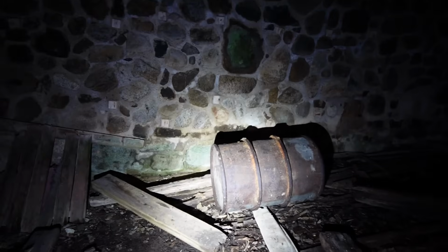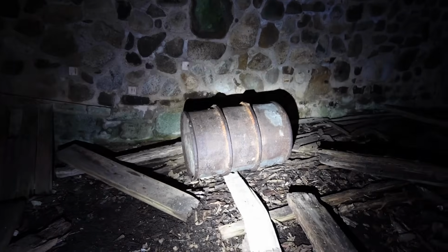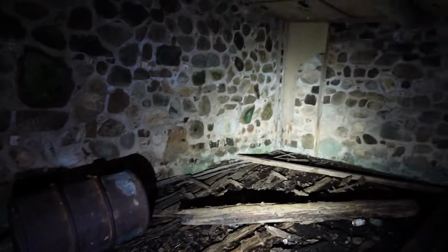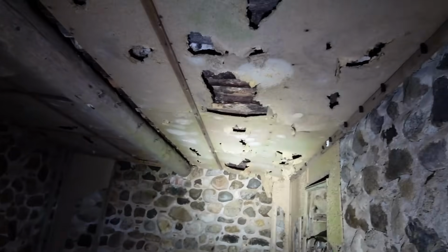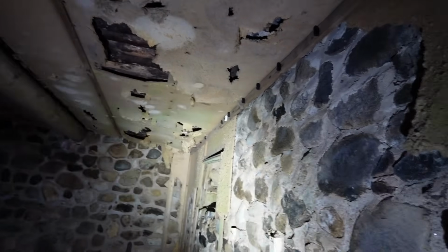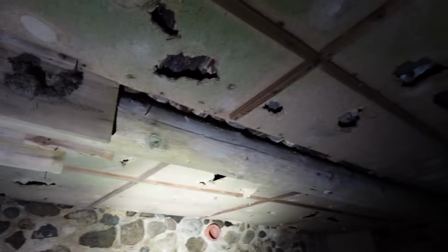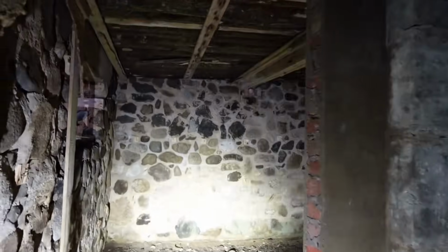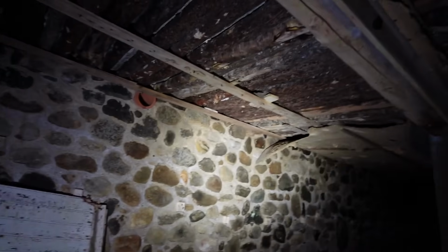That is a 200-liter fuel drum barrel used by the Germans. Very often the Luftwaffe were supplying them. And you can see here, everything is made out of rocks, some kind of concrete, and the huge beams in the roof. And right there, that is where the bunker oven used to be. And you can see if we come in here, Eagle Eyes is chasing a rabbit or whatever he saw. You can see here, it's a pretty big structure.